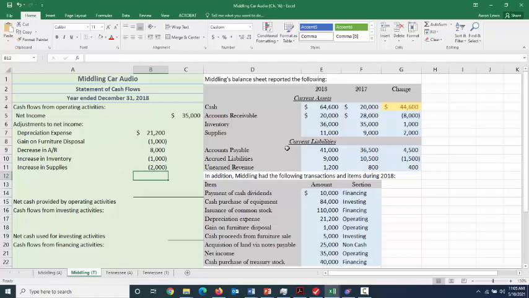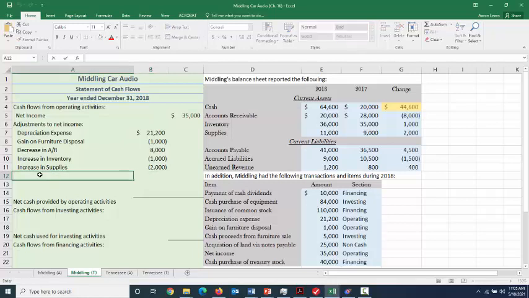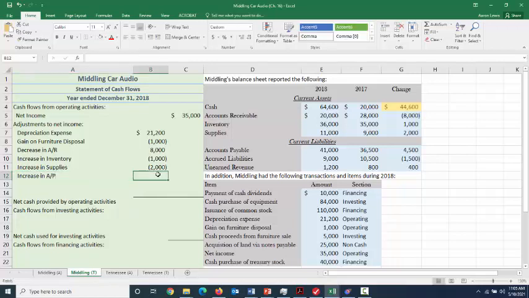For current liabilities, you do the same. The current liabilities and cash flow work in the very same manner. So the first thing we had right here was accounts payable going up by $4,500. Well, if we had an increase in accounts payable, it's also going to increase our cash flows by that same amount. Why is that? Because if we have $4,500 more in accounts payable, we bought $4,500 more worth of stuff on account, which we didn't have to pay for, which means we have that extra $4,500 in free cash flow sitting around in our bank account.